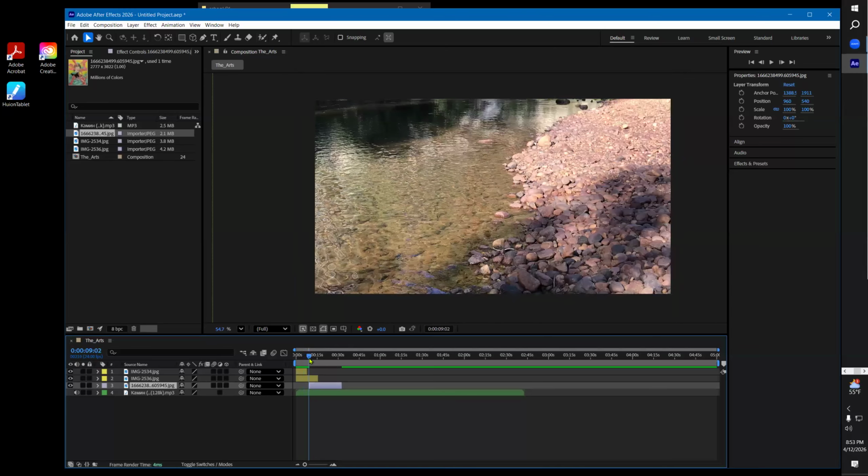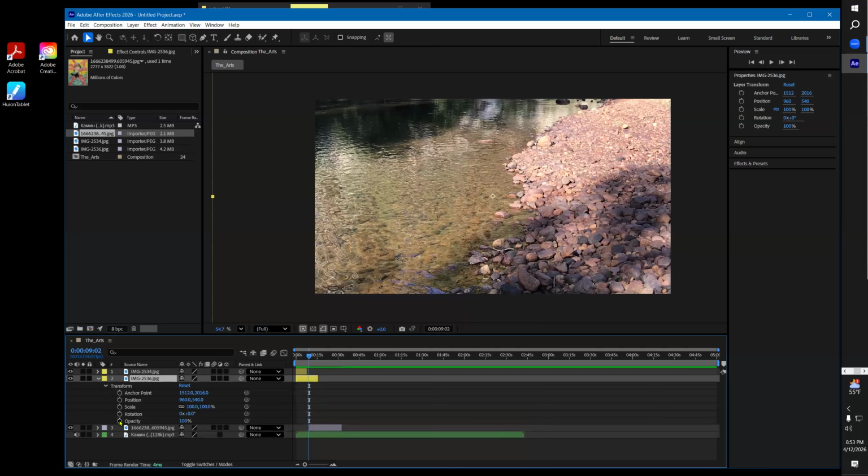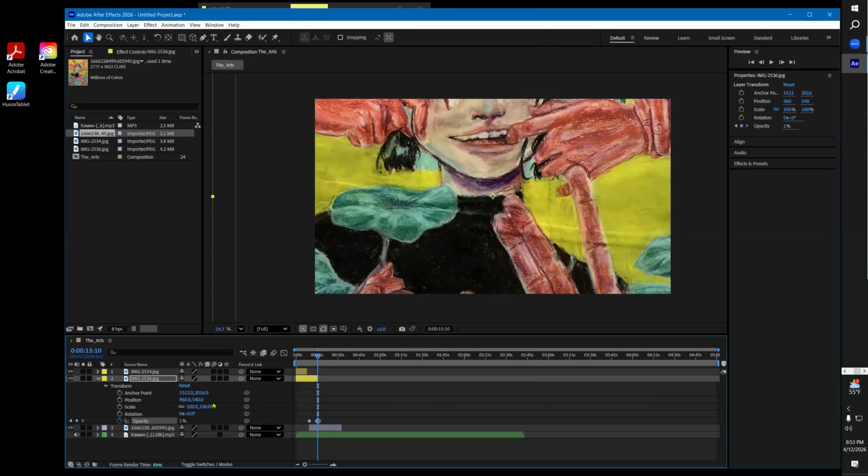So now I could start animating here where I'm gonna pick this one here. So this current. I want to do an opacity fade in, fade out on this part. You don't have to, but I usually do. I will fade this to 0 right there, and then I will now select my image here.